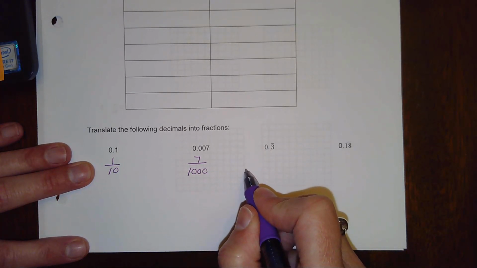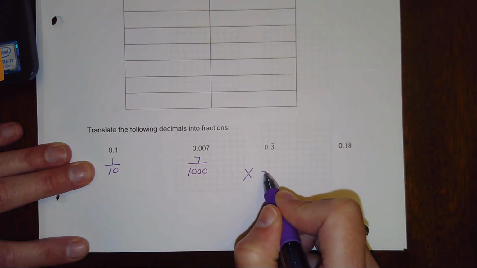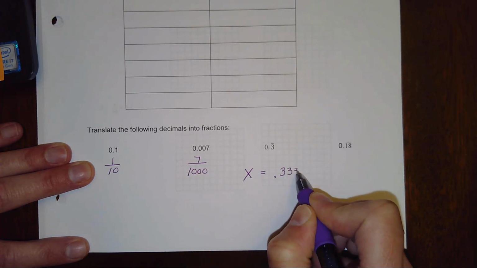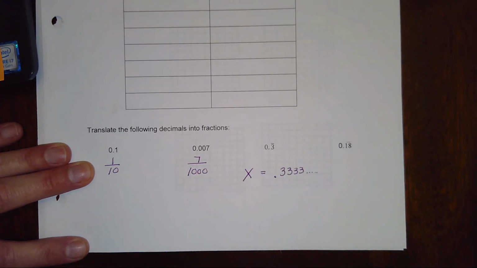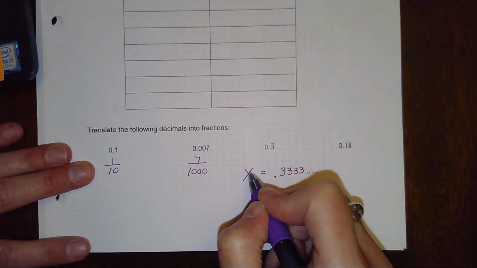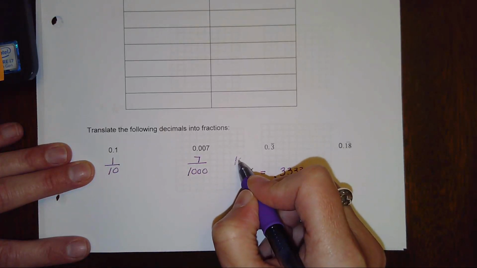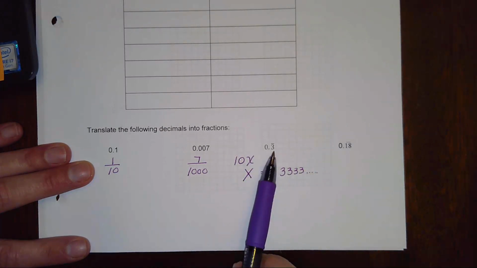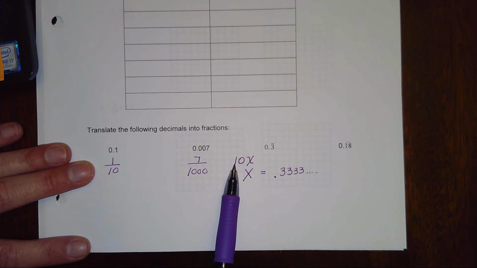But what you do is you set x equal to that repeating decimal. Now I'll just write a couple iterations out so we understand that the 3 is what is repeating. Now what you want to do is you want to see how many digits are repeating. So there's 1 digit that's repeating. So we're going to multiply that x by the same number of zeros as the number of digits that are repeating. So since 1 digit is repeating, we're going to multiply by 10, a 1 with 1 zero.